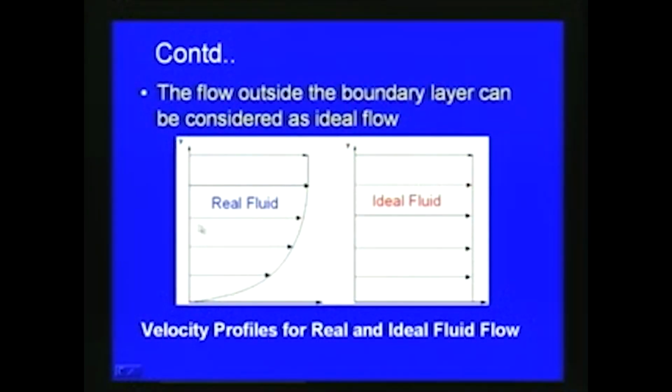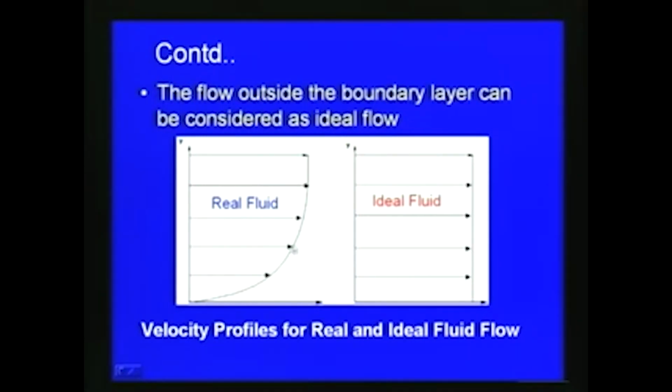If we consider the boundary layer, then the flow outside it can be considered as a potential flow or ideal flow. You can see in this slide, up to the boundary layer we consider viscous fluid. If you plot the velocity profile for real and ideal fluid flow, for a real fluid, due to the no slip condition, the velocity distribution goes parabolically like this, and depending upon the flow depth it reaches the maximum here. But in the case of an ideal fluid, we don't have to consider the no slip condition, so the fluid velocity will be like this.